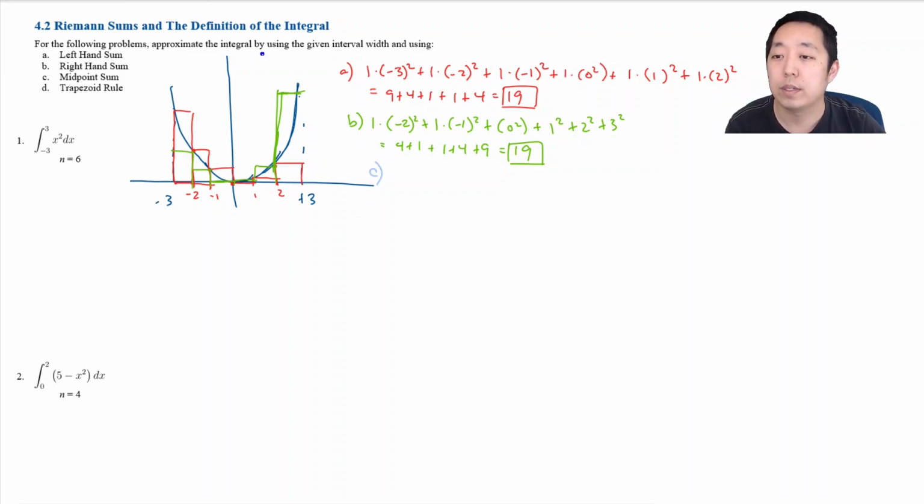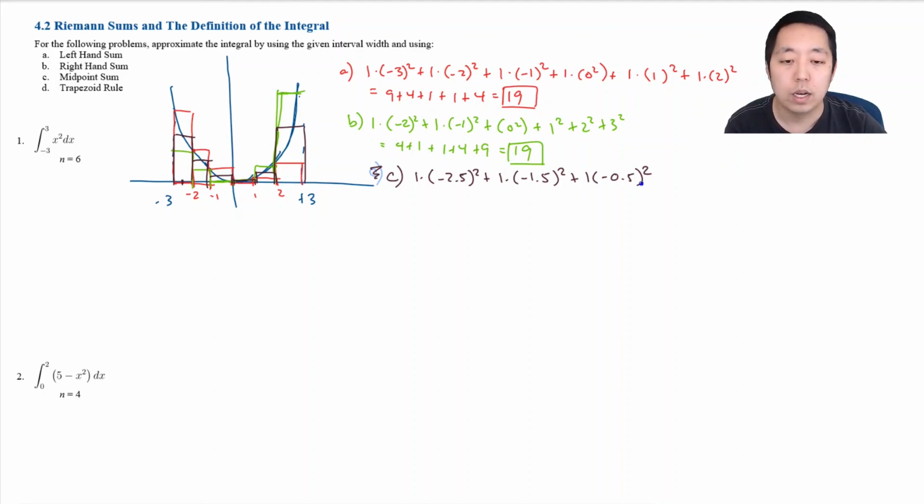Okay, let's do the next one in this light blue color. Hopefully you can see that okay. Maybe I'll do it in brown. This brown color one, we're going to do the midpoint. And so rather than using the ends of them, I'm simply going to use a value in between. So it's going to be 1 times negative 2.5 squared plus 1 times negative 1.5 squared plus 1 times negative 0.5 squared. Midpoint just means that my height is based off of the middle of the interval on the x value. So it would look like this rectangle, like this rectangle, this rectangle, this rectangle, like this little rectangle right here, and then one right here, like that.